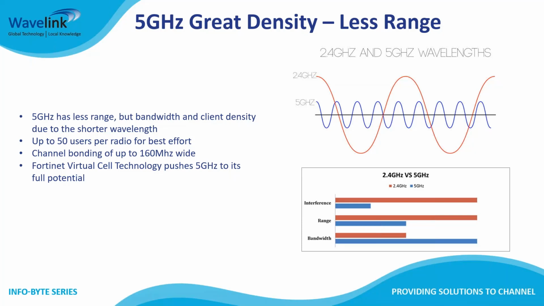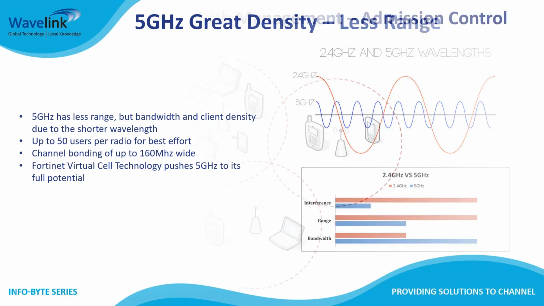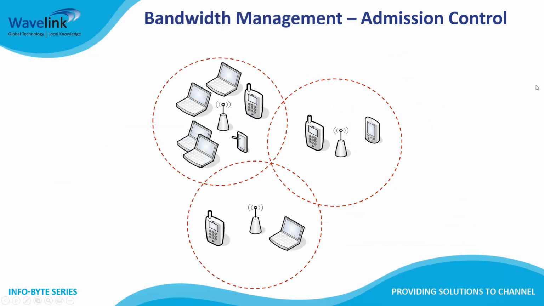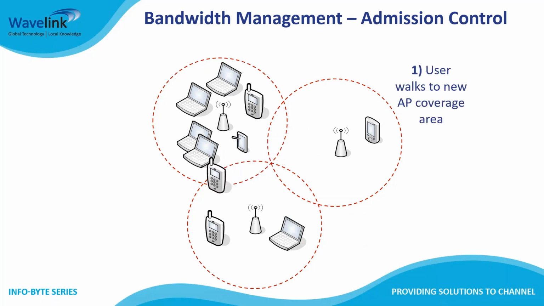So if you're looking at a dual 5 gigahertz radio, you could have up to 100 concurrent clients as well, as long as they're not all trying to stream 4K video simultaneously. But otherwise, the network should work very efficiently itself. Bandwidth management is another great example of designing your network correctly, and taking into account having enough capacity for clients.